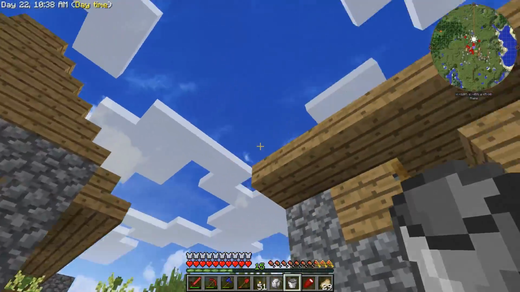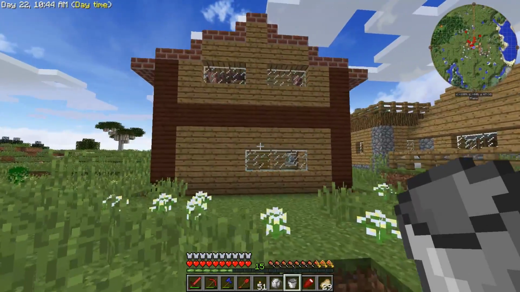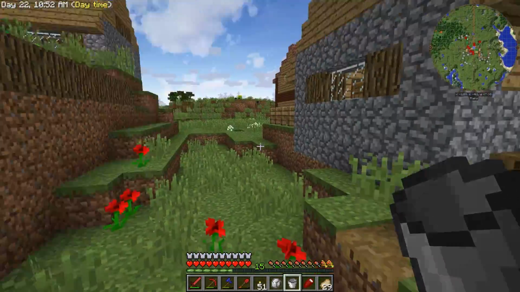Oh, by the way, it's so much more peaceful and quiet over here. There's no annoying villager sounds. Oh, it's beautiful. It's so nice.